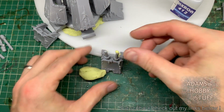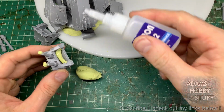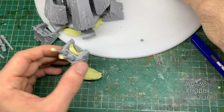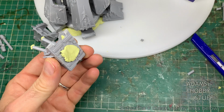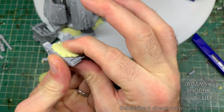Milliput and green stuff, there's not a huge difference in their tensile strength, or I don't know if that's even the right word, but milliput's a bit more brittle, so I didn't want that on an area that's going to get knocked and bashed a lot. I wanted that really to be at the bottom where it's probably not going to flex. The centre parts of the torso and the bits that might get bent around and knocked a little bit, I used green stuff because it has a little bit more flex. Milliput's a little bit more rigid.